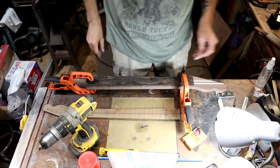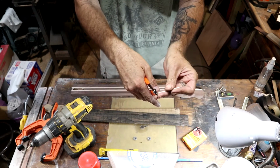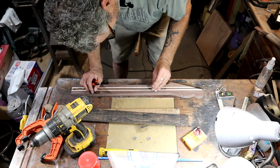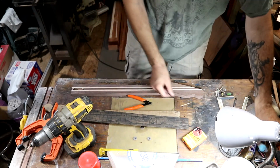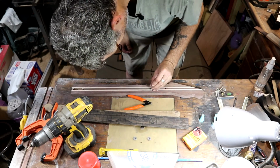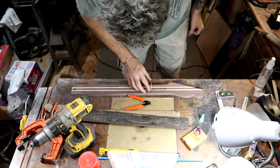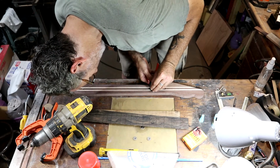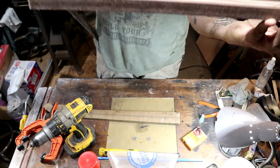All right, that looks really, really good. So I'm going to take a little nippers and nip off the very point of that toothpick. These are just regular toothpicks. Let's put a spot of super glue on the end of here. All these are indexing pins. Do not glue the fretboard side of these things. Clean the glue off the best you can and then clip this a few millimeters proud of the surface. Just like so. So we got our two indexing pins.